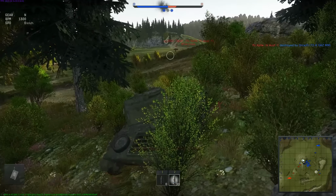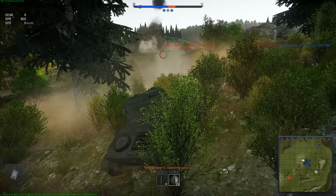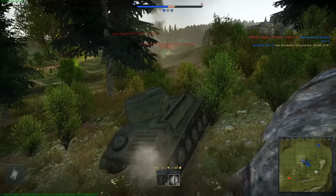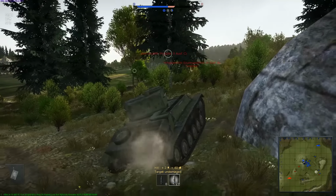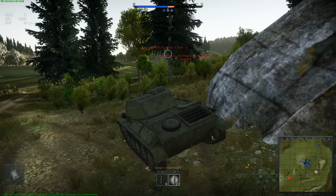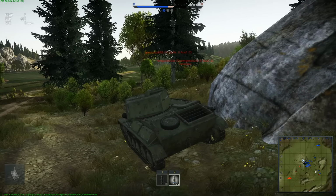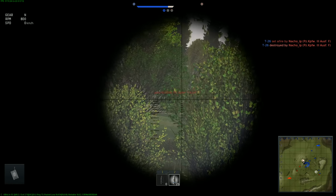So I think I'm going to make a habit of going through the hangar once in a while, picking out those planes and tanks that I had written off a long time ago and breaking them out, giving them a run for their money now and again. To be perfectly honest, I've never put a big priority on always grinding for the highest ranking planes or tanks that I can possibly drive. I kind of like to take my time and smell the roses. If nothing else, I kind of enjoy the challenge.